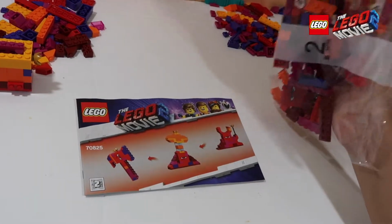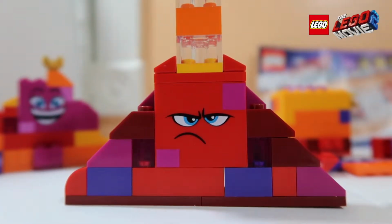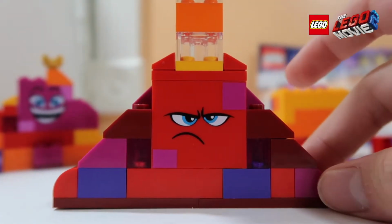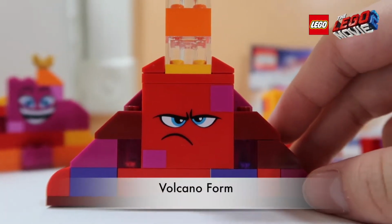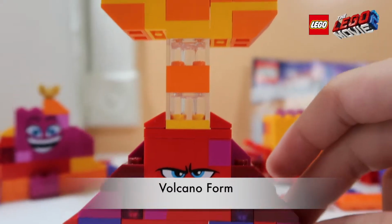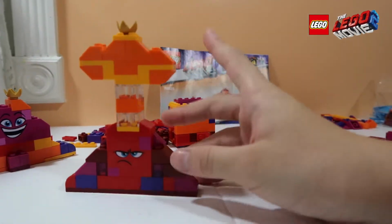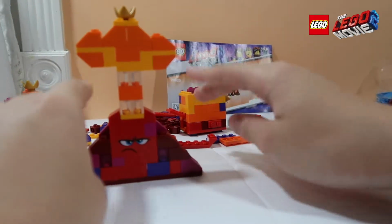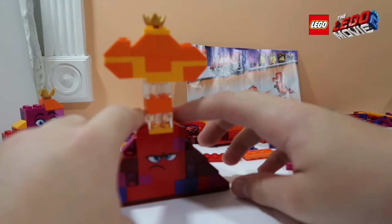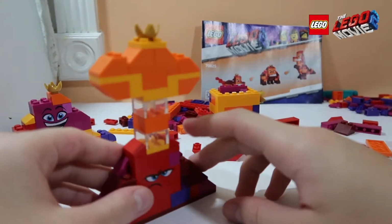Okay, I'll be done in 3, 2, 1. Alright guys, so here's the first finished project of bag number 2. Here's Queen Whatevra Wa-nabi in her volcano form. Yeah, so if you zoom the camera out, she's like in the shape of a volcano, and she's like erupting.